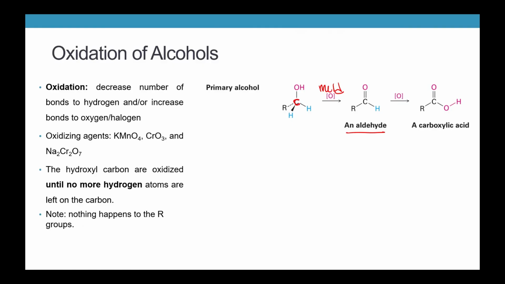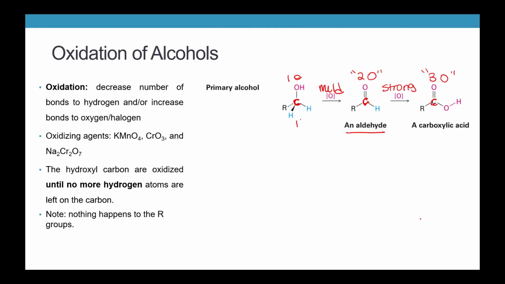So here's our alpha carbon. It's bonded to one oxygen. Here's that same carbon. Now it's bonded to two oxygen. It's actually only bonded to one oxygen, but there's two bonds to that oxygen, so we're going to count that as if it's two. So that means that an oxidation happened. We increase the number of bonds to oxygen. If we continue to oxidize with a strong oxidizing agent, we're going to end up with a carboxylic acid, which has 3 bonds to oxygen on that same carbon that we're following there in red.